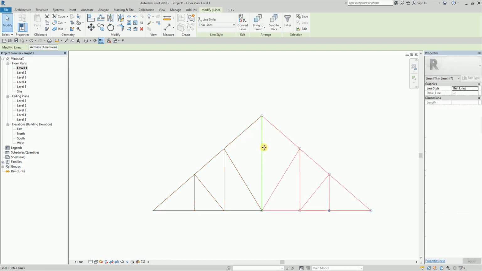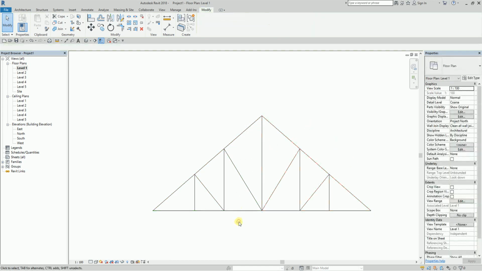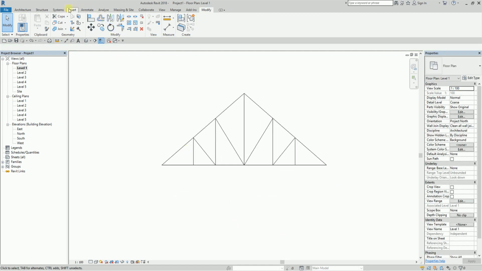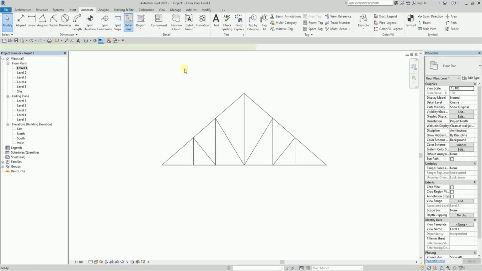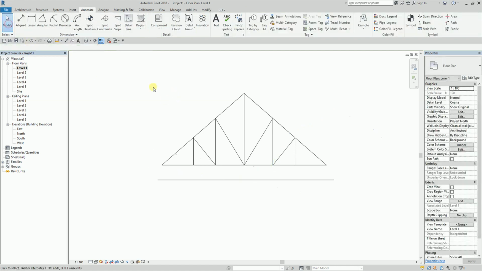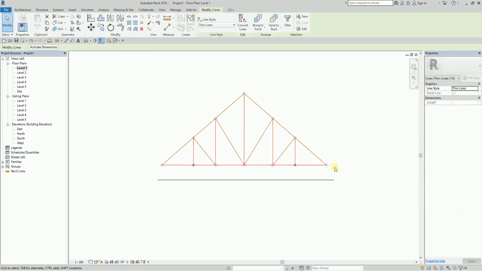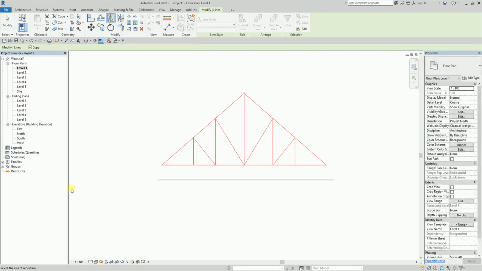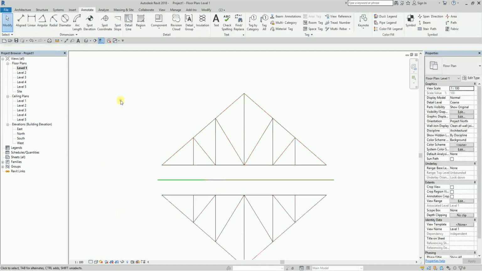You click, there you go. Or another option is you can create your axis. So let's say this is your axis. Okay, modify. So I can select this, and then I'm going to select mirror pick axis, and then I'm going to pick this as my axis. There you go. Right?